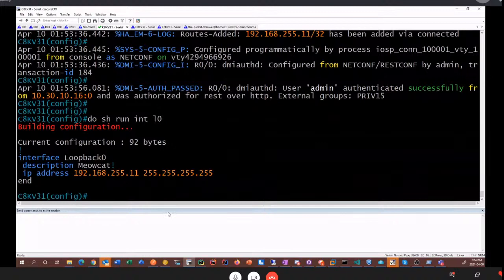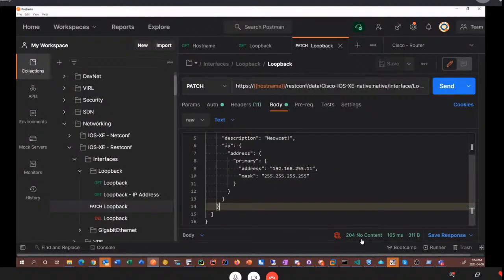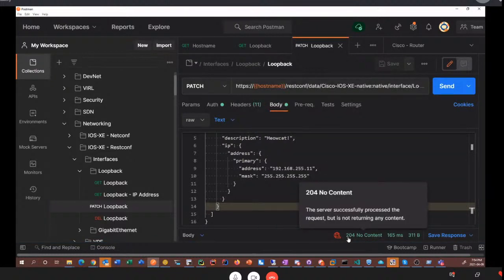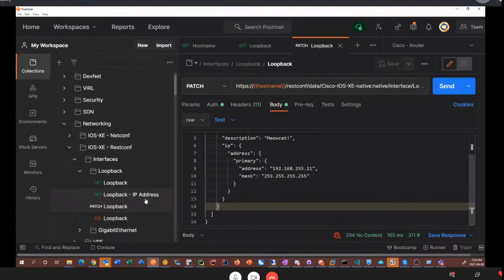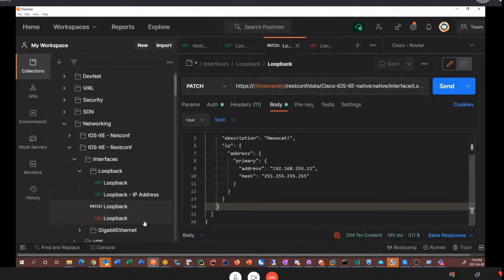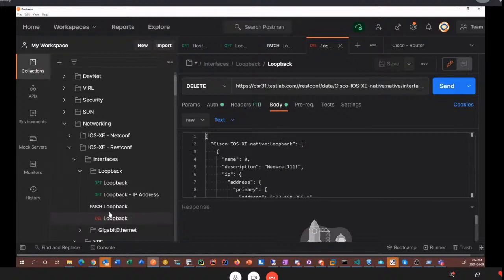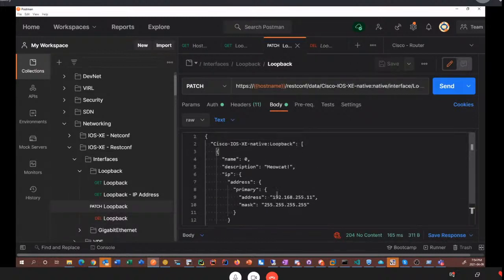So I was a little bit confused there because the response from this is no content, but I forgot that the router treats it this way. Usually you get different update codes, but it's just the perk of the platform. Likewise, if I wanted to delete that loopback, I would just tell it what I'm deleting, and it would remove whatever we need to remove. But I like my loopback; it can live. But anyway, that's basic using RESTCONF.